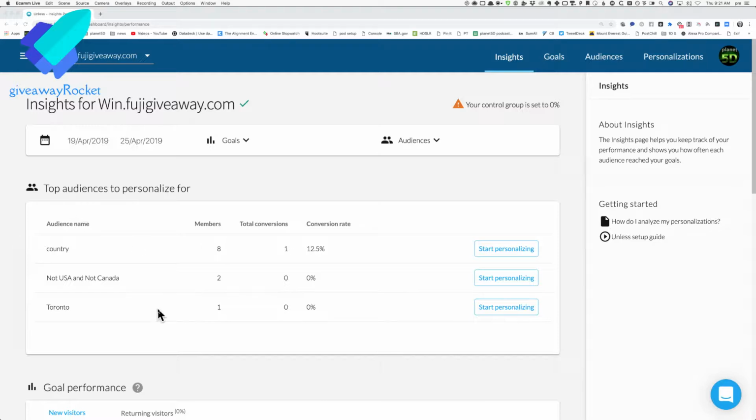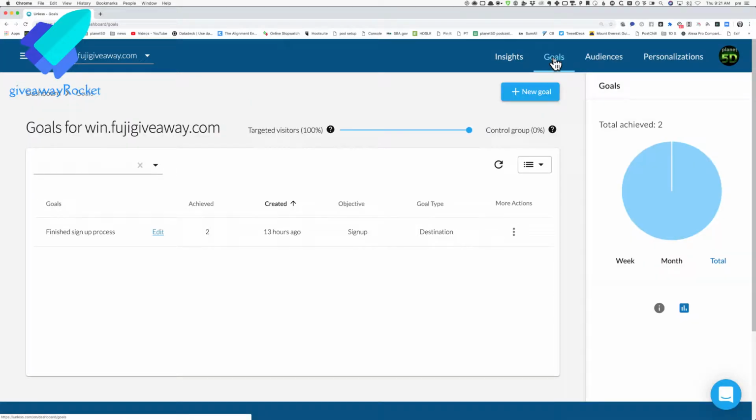But notice that there's all kinds of things that you can do inside here. This is the summary page, and right now you can see that I've done testing. Oh, the chart went away. You can set goals, and I'm not going to try to go through all this because it's kind of crazy, but if I click on goals, then it switches, and you can see the number of people that are completing the sign-up process, so I set a goal for that.